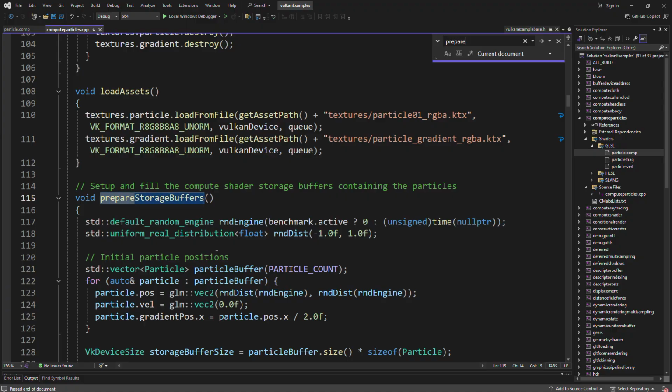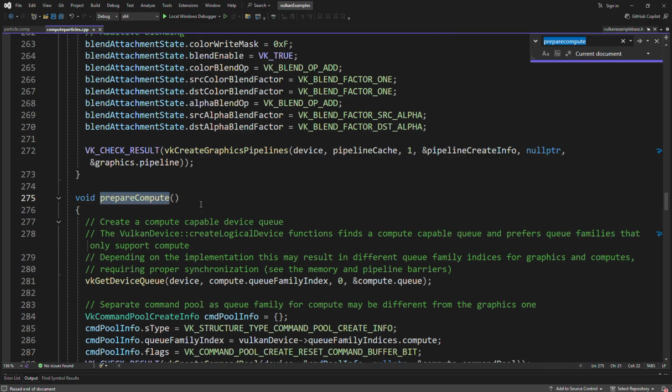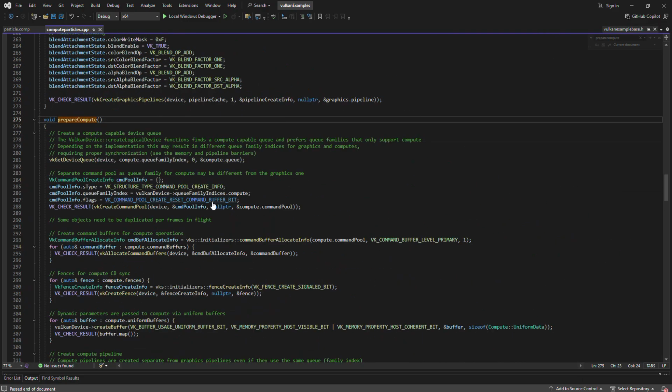But again, prepare compute. I'm sorry that I'm jumping around with the find feature, but it's really the only way to sort of get things going.